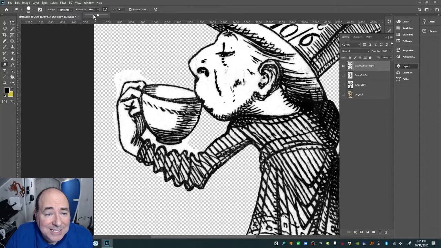My exposure was set to 58%. It's too hard. Let's go with 30%. Gets rid of all the dots. Oh, I have enable airbrush turned on. Let me turn that off again. Enable airbrush means that if I linger, it just keeps getting brighter, and I don't want to do that.